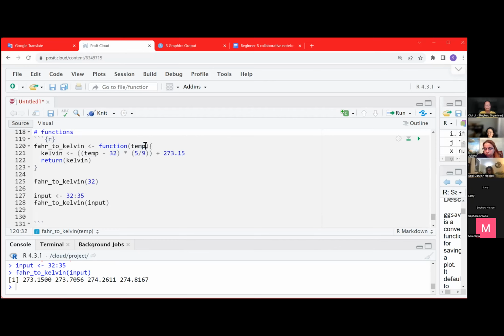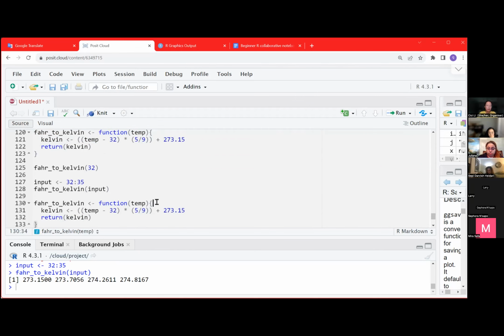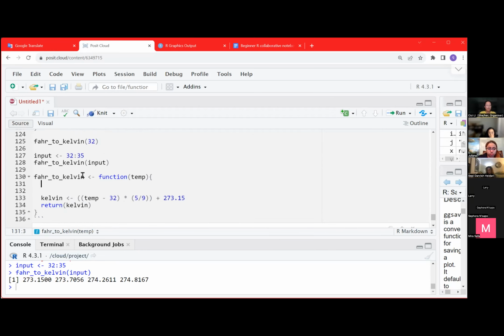We don't want to receive a character or a string or any other things. So how do we do that? We just need to add a piece of condition at the beginning of our function. So this one is a new function, with condition.